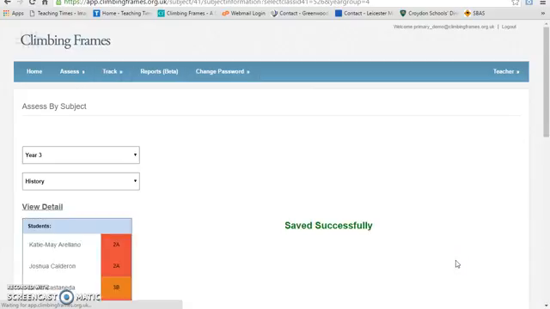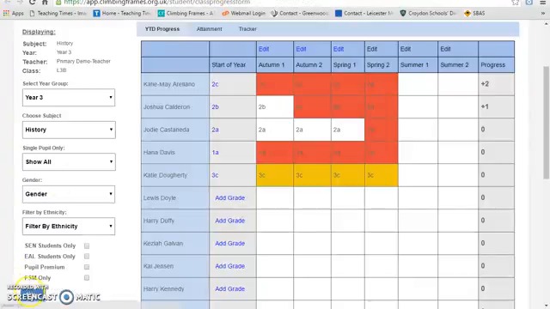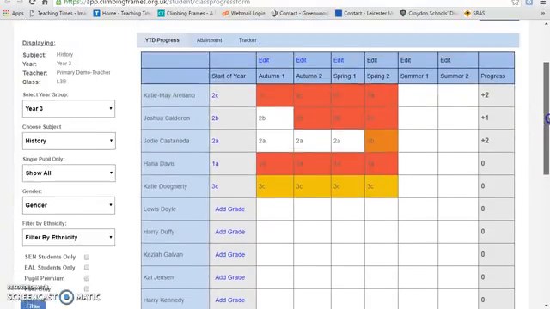Save changes, and we can see she's making significant progress. And let's go back to the class progress page, and there you can see Jodie's made 2 steps of progress and she's attained a year 3 significant progress. Okay, and it's as simple as this.